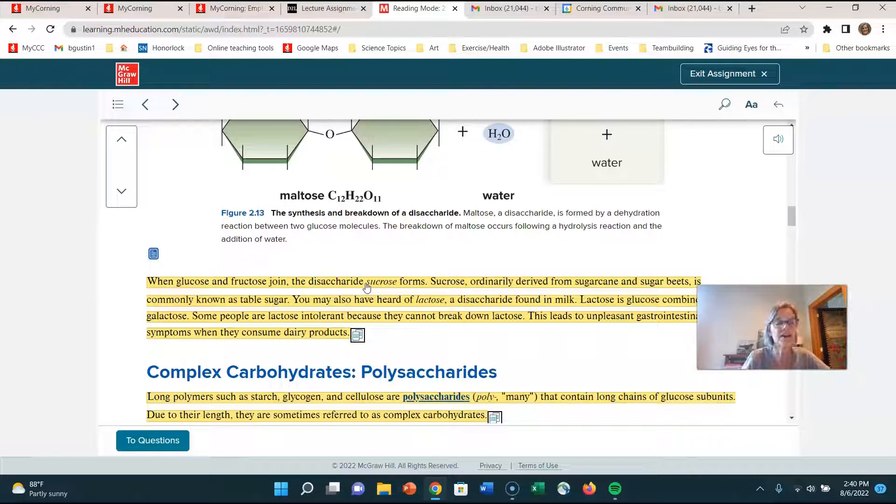Another common disaccharide is a saccharide called lactose. And probably most of you are familiar with the idea that that's the sugar found in milk. And that happens to be glucose and galactose together, two monosaccharides together that form lactose. And it has here, it says some people that are lactose intolerant can't break that bond between glucose and galactose. And it leaves the lactose in their digestive system for bacteria to degrade and causes a lot of gas production.